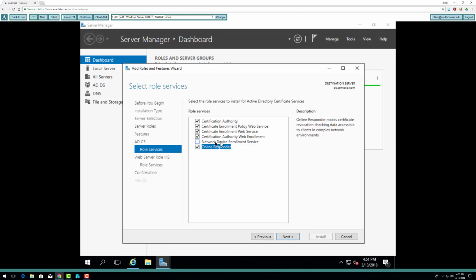I'm not going to generate certificates for routers or switches, so I'm not going to install that one. So this is just like the CA lab that we did in 1392.